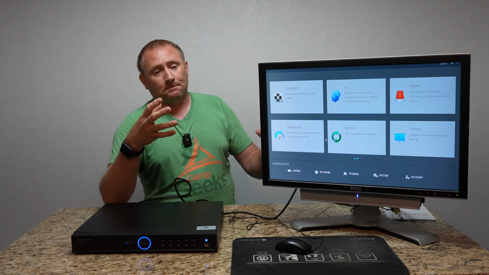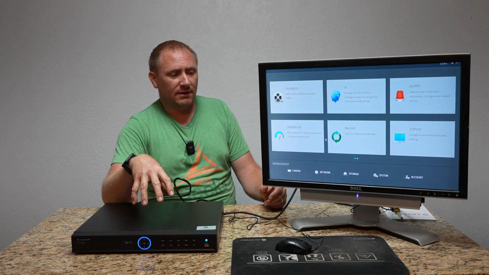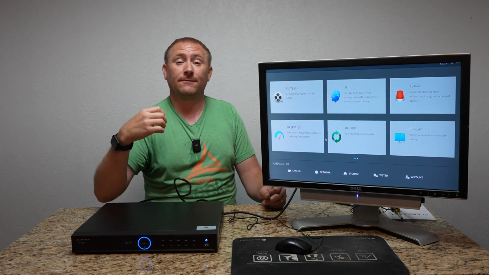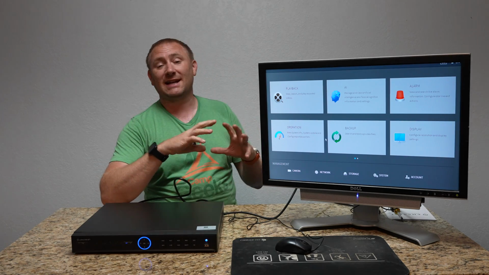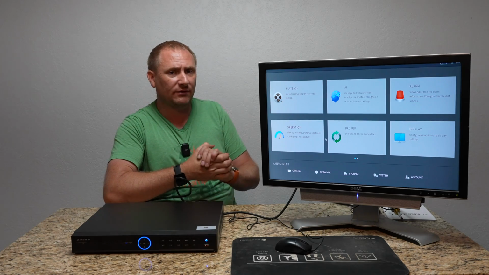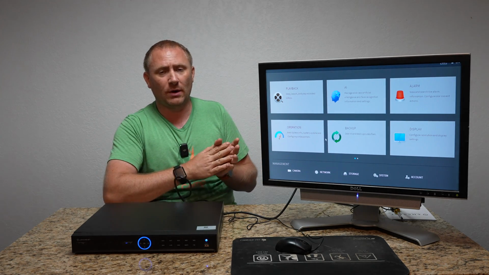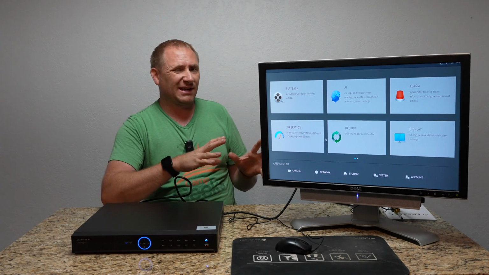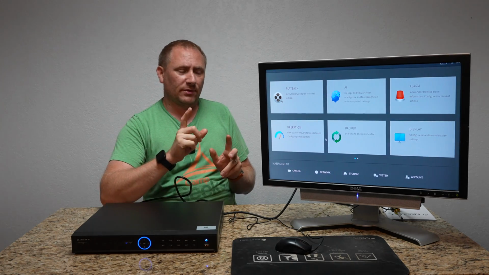Now, one thing I do wish that it did have, in all reality, is quick and easy setup for off-site access, right? So that I didn't have to fully set that up. But from what I can tell, you have to go through the DDNS setup and then make throughputs on your router on different ports. So it does have a little bit of a manual setup on that. So I'm probably going to do a video on that separately altogether.